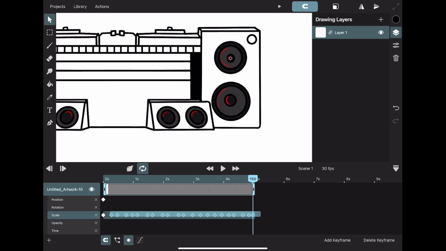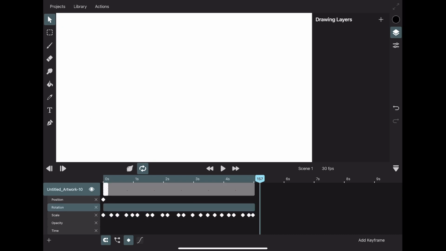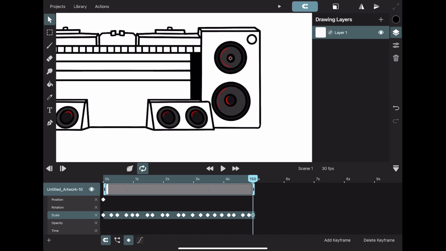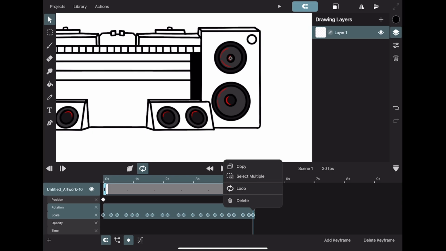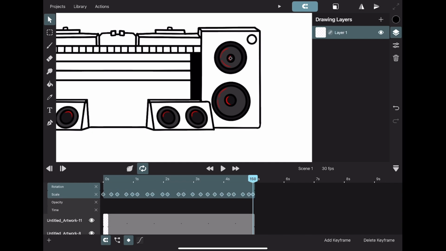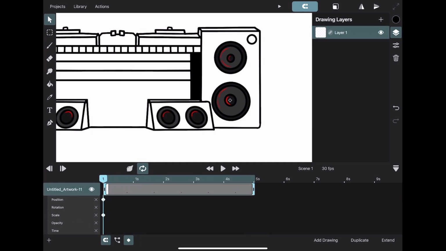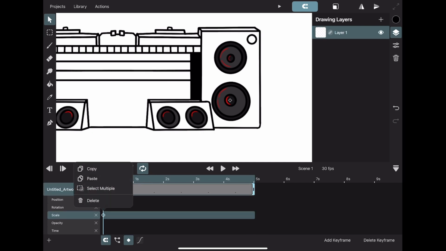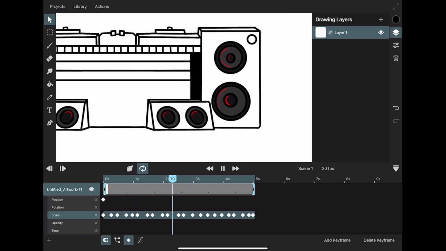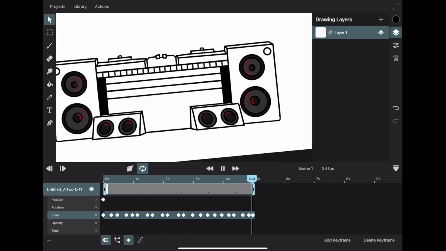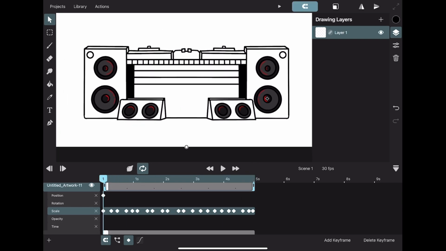Select multiple and copy. Sorry, I got it wrong. Select the multiple. Okay, now you can copy this and go into the next layer. Make sure the keyframe is on the first keyframe and paste. Okay, it's synchronized, and we go into the other speaker.